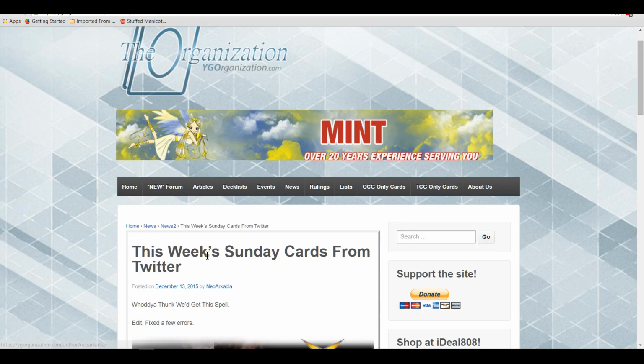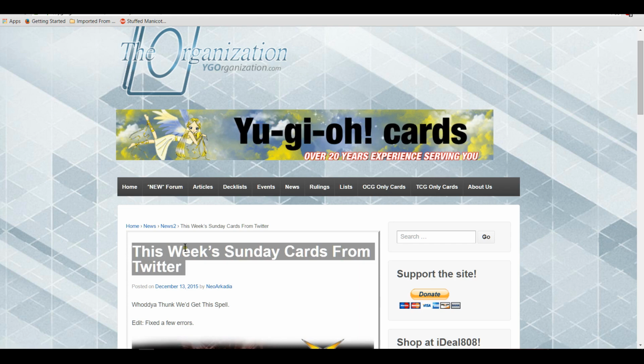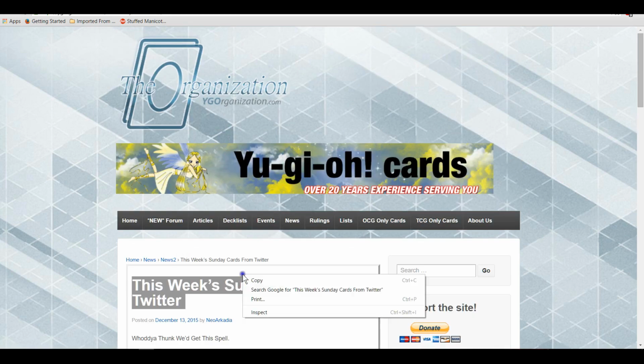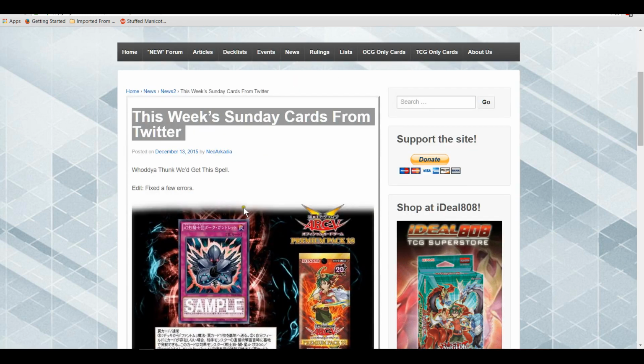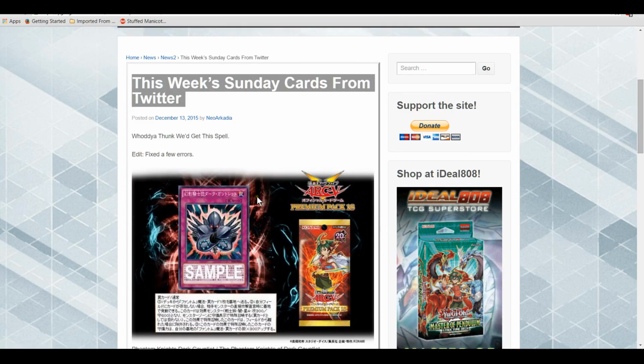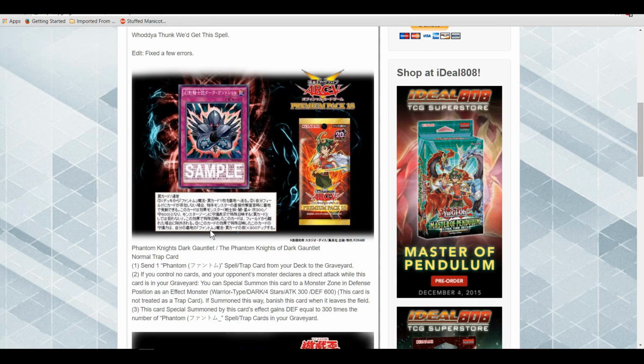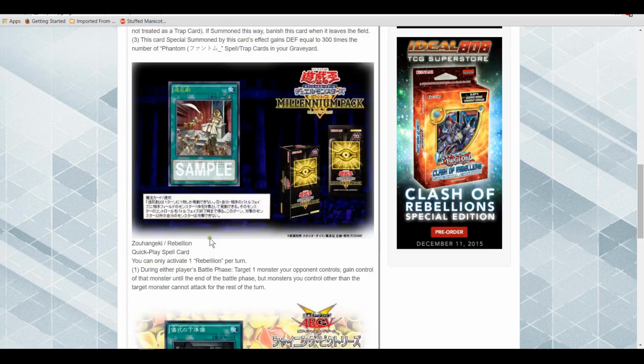So I figured let's look at this week's Sunday cards from Twitter on the organization.com. Basically, Konami's been doing this for a while. They say on their OCG website, hey, if you retweet our stuff a bunch of times, we'll let you see some cards, and it'll be cool. So they released us 3 cards.